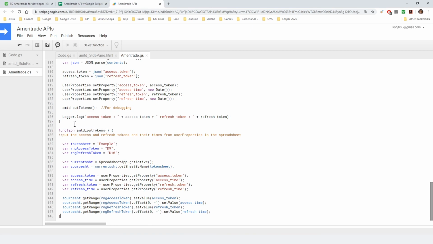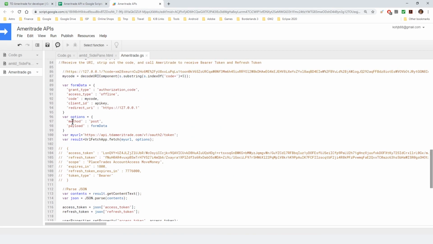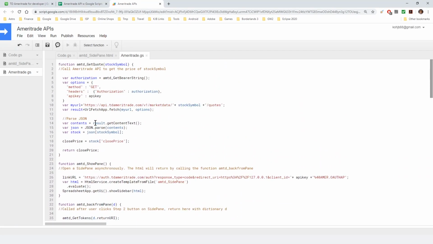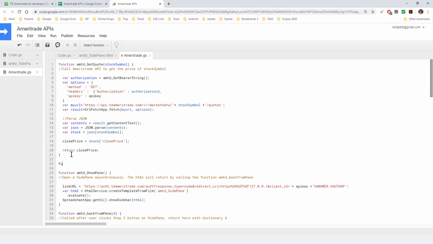So here's where we start writing our program. You've got to get the quote, so let's do get the option price.